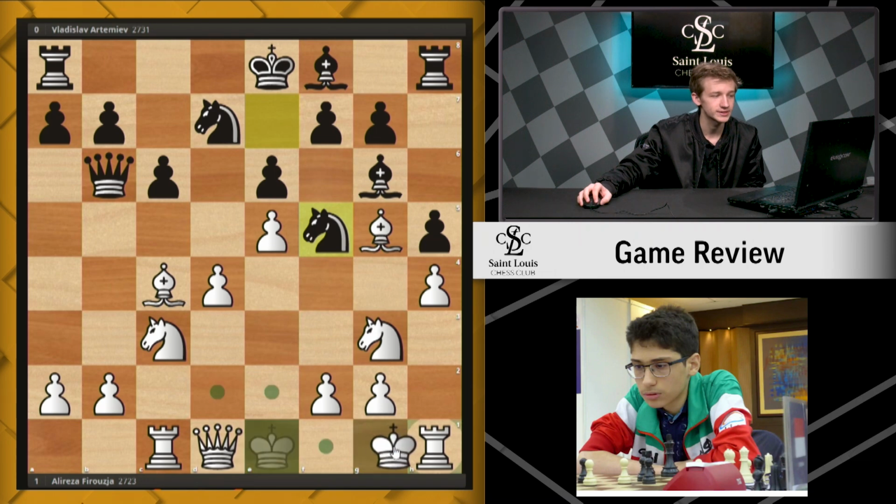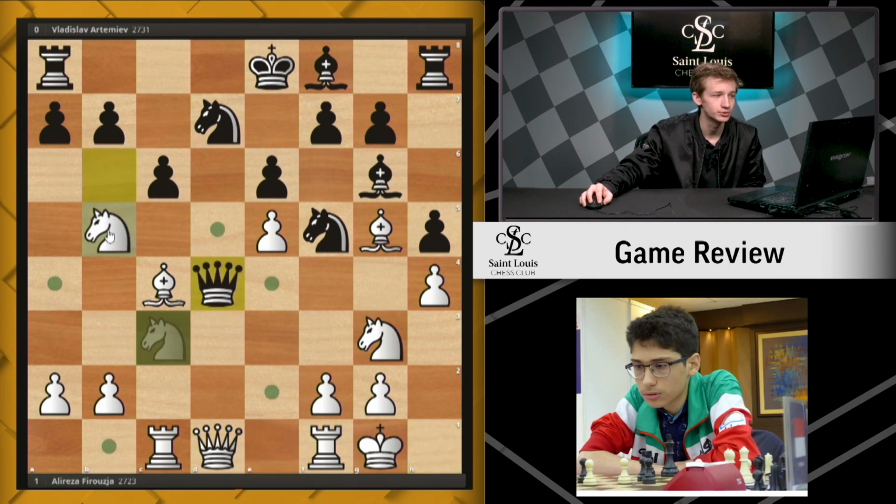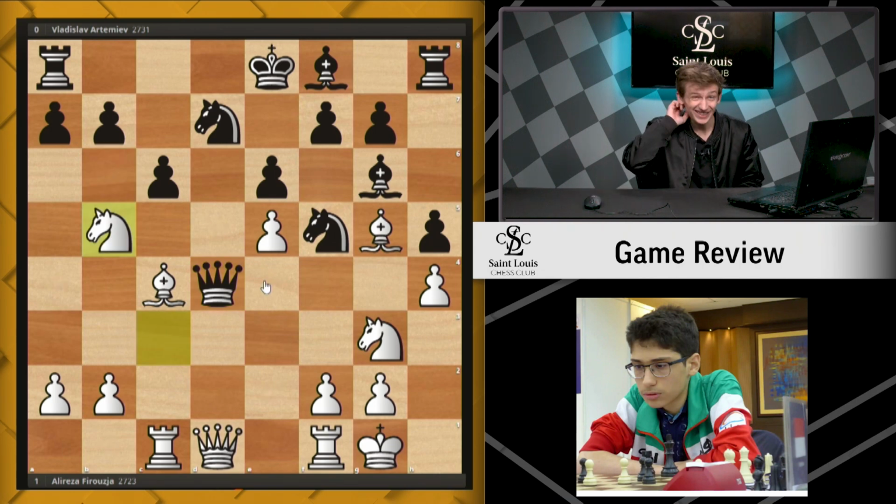In response, Alireza simply castles. You can't really take this pawn on d4, because you run into problems with a very, very nasty move, knight b5. And this is something you really do hate to see.